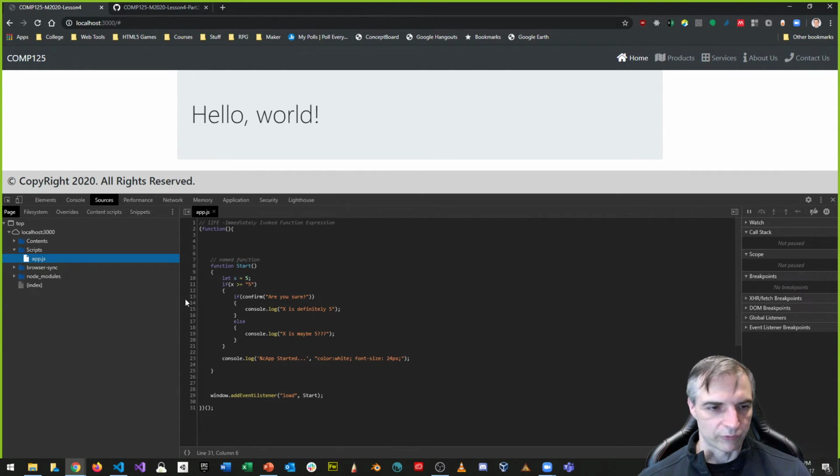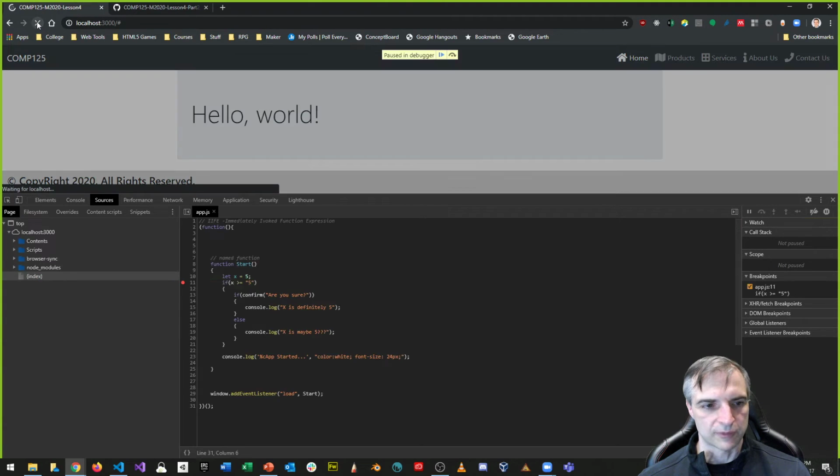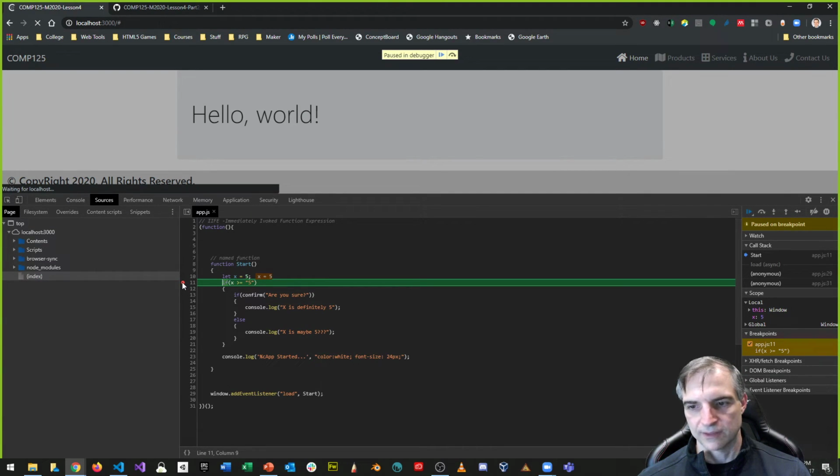So if I was to relaunch, let's say for example I want to stop right here on line 11 like I did before, there's my breakpoint. And again, notice that if I refresh this page, the breakpoint stays. It doesn't go away. So again, I have the same functionality here in this part. I can look at the scope. I can still see this. I can still hover over here to get information. So you can do this right in the browser. Why I don't like it is because it's smaller and I have less control. I want to swap from one tab to the other.